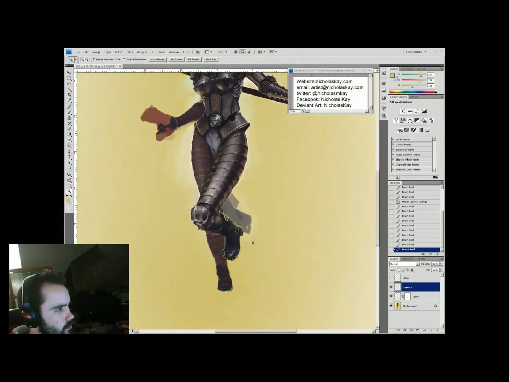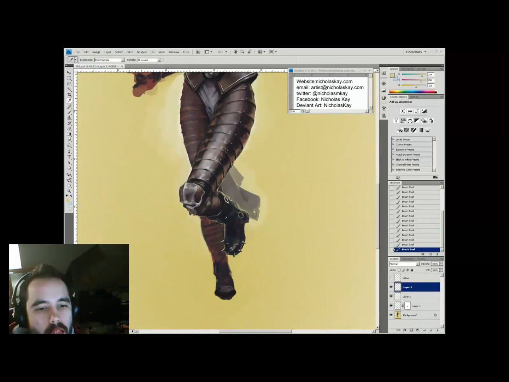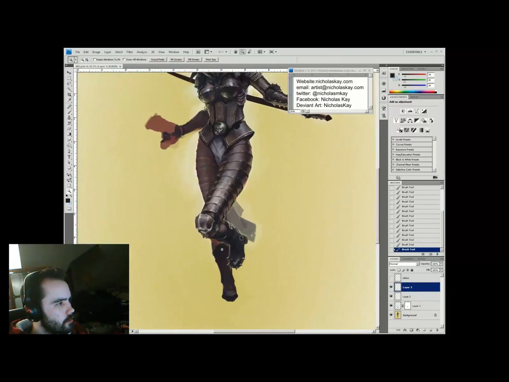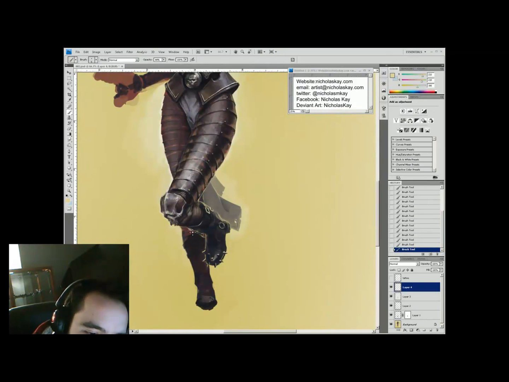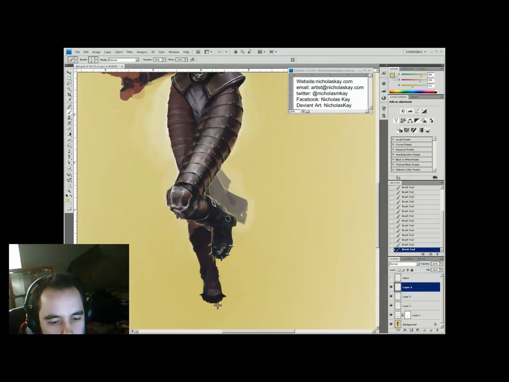Also, notice how freely I use the Lasso Tool and Transform Tool. It's all about what it looks like at the end. I do not care if something looked okay. I need it to look perfect. So I will change things, even things that I've worked on for a while, and paint over them and repaint them if need be, to make sure they work. There's no sacrifice too great to ensure that a painting looks right and makes the client happy.